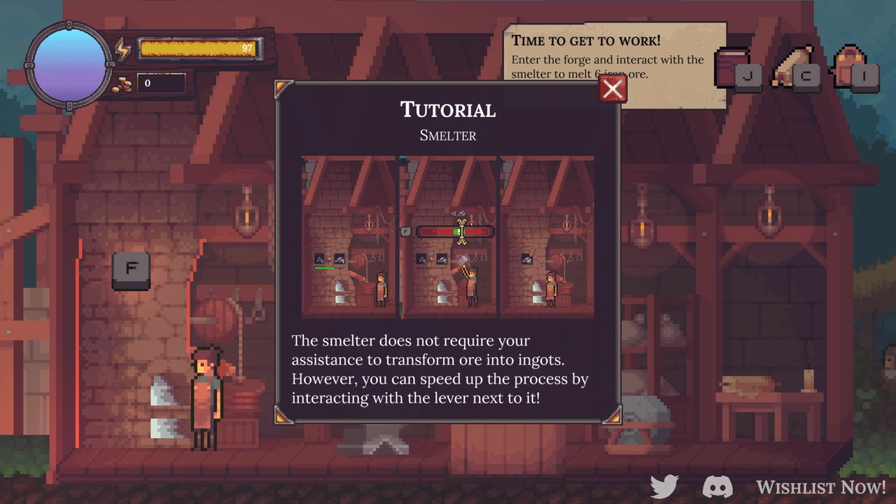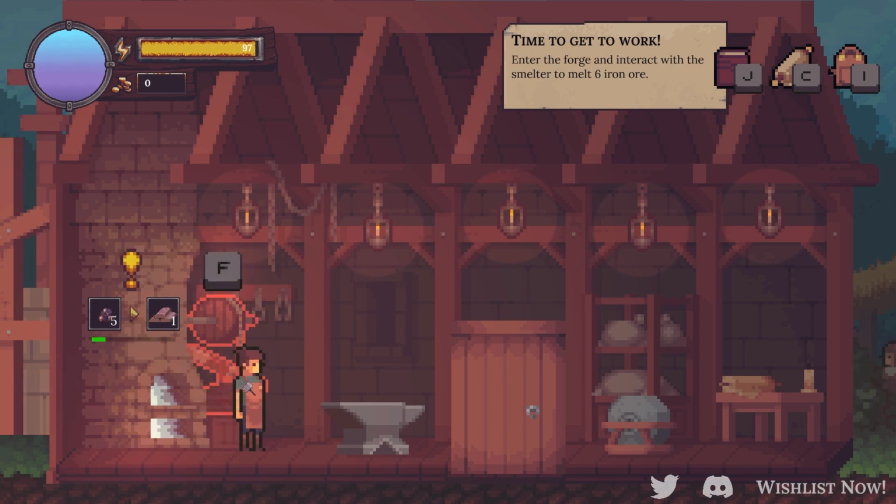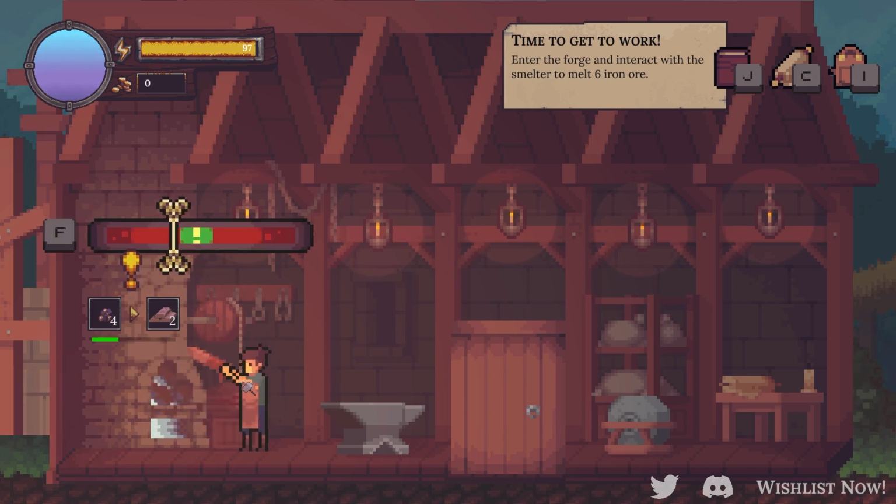Okay, so it can just chug away by itself, or you can speed it up with a minigame. Lever. Oh, is it like a time and minigame? Cool, cool, cool.